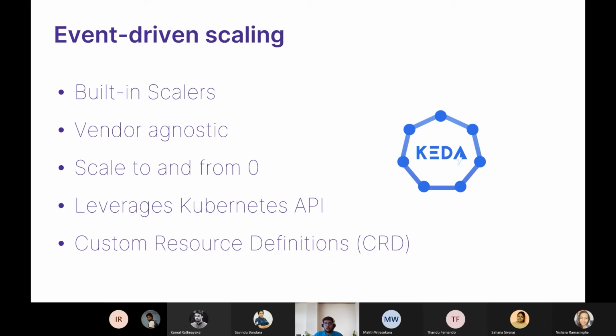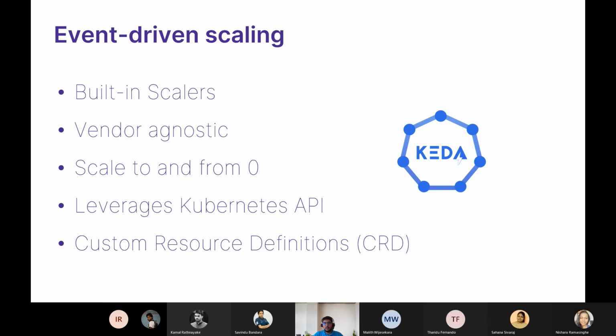What it also does, an interesting thing, is that it allows you to scale to and from zero. With the horizontal pod autoscaler, you will always have a minimum replica count of 1. But with KDA, it knows that, okay, there is no work to be done, so I can just scale down to 0, and it'll keep that until it gets some traffic. Like I mentioned, it leverages the Kubernetes API, so it doesn't have any inbuilt logic to scale the pods. It leaves that work for the horizontal pod autoscaler. All it does is get the metrics and feed them into the API metric server. So it's really lightweight, and it does one thing and does it really well.